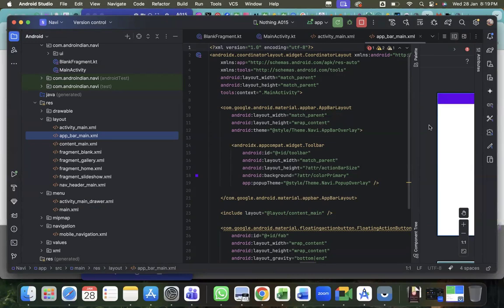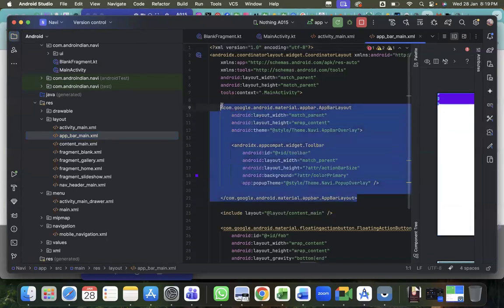This we call the app bar layout. Within this app bar layout, this is the toolbar. The toolbar will be included in this. Here you can display your custom message, like the app name, or my name, or some title you want to write, or something customized. So that you have to define.